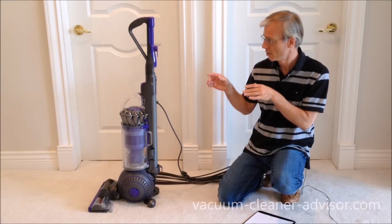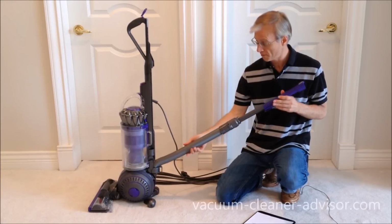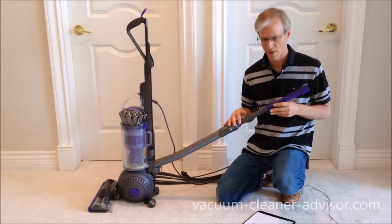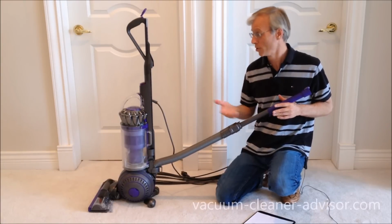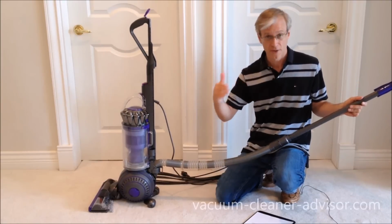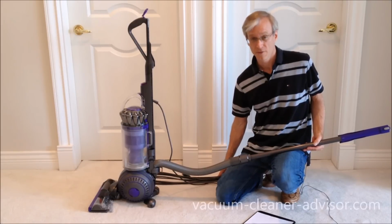Now the hose and wand on this unit are, well, Dyson state that they are, I think, 15.4 feet. You get 15.4 feet of extension with this. However, we've often found that whatever the manufacturer says about this kind of thing is hard to get. When you pull it out, if you try to get the same number that the manufacturer tells you, usually your vacuum has long since fallen over. So we tend to measure these things, we stretch them out ourselves, and we measure it to the point where the vacuum just starts to tip. Now instead of 15.4 feet, we got 13.7 feet, but that's still quite a lot. If you add 13.7 to the 35-foot power cord, you got 48.7 feet of cleaning reach with this machine, and that's good.